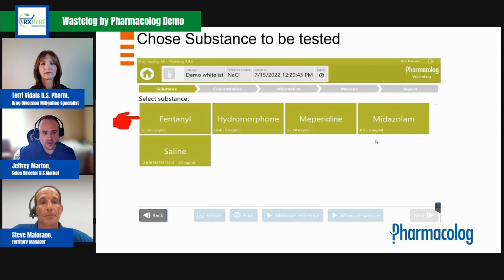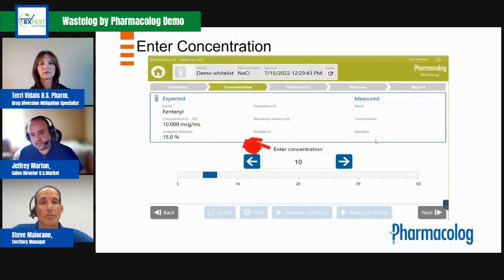So after that, we move to the screen where we have the medications that you want to test for. This is our drug library. In this case, let's test fentanyl, and let's say we're looking for fentanyl 10. You can actually either put 10 in there, or you can take your finger and slide it up and down to the strength that you want to test for. The machine can go by touch, so you can put your finger there, and then you just enter the concentration you want to test for, and then you hit next.